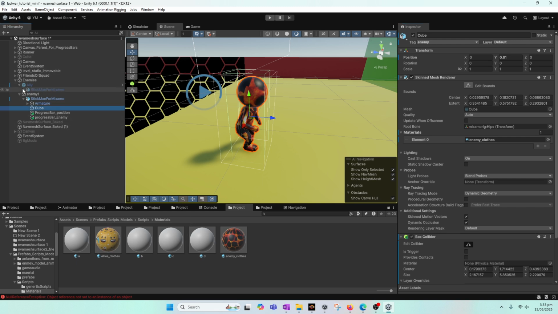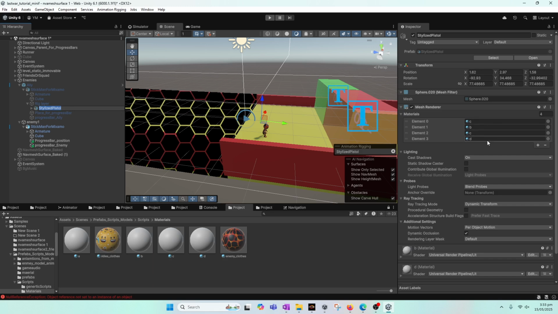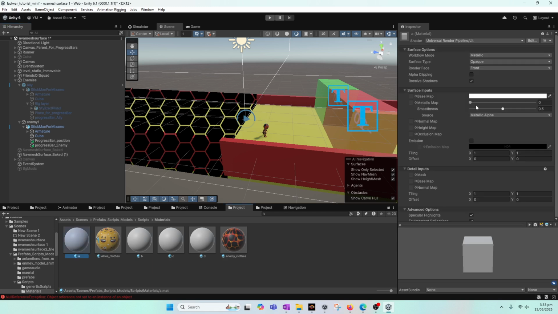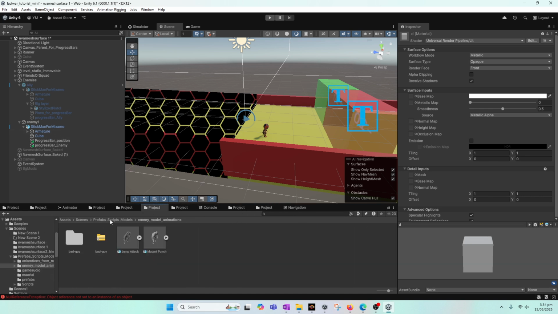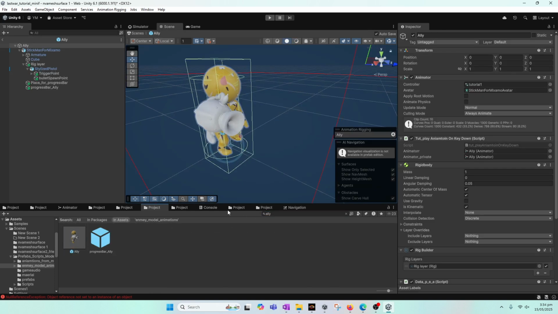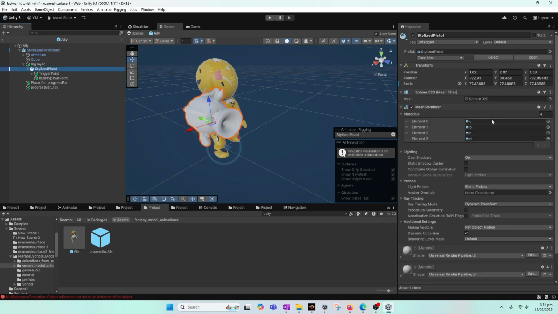So if this is our ally, if I show you rig layer stylized pistol, as you can see A, B, C and D is being applied, but we have set the color back to white, so the material changes are a bit less costly. So if I show you the ally prefab here, you can see it's shown in white, and this is our gun stylized pistol ABCD.